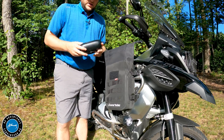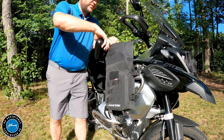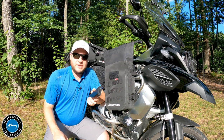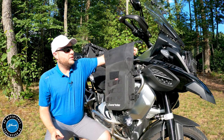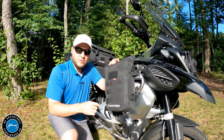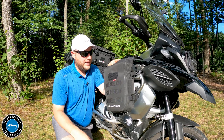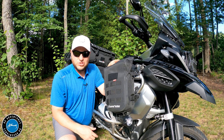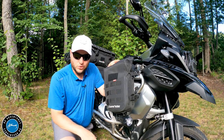I also carry my trusty sunglasses — no polarized lenses please. I carry my earbuds that I'm trying out, and I have a power bank. I carry a couple of these because sometimes you camp in areas where you don't have access to power. I keep the power bank on the right-hand brake side because on the GS there's a USB port up here. I put the power bank in here and route the USB wire out the side, jam it into the fairing, and it charges inside the dry bag while I'm going along on the road — very convenient.